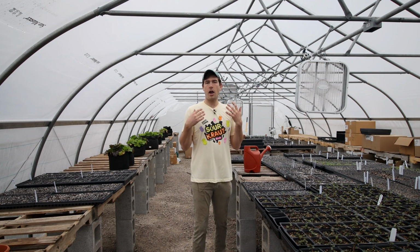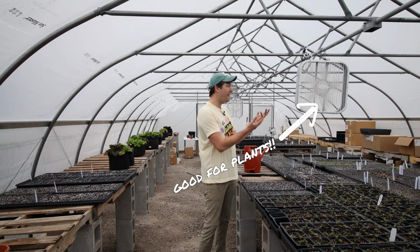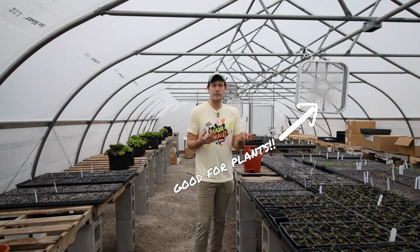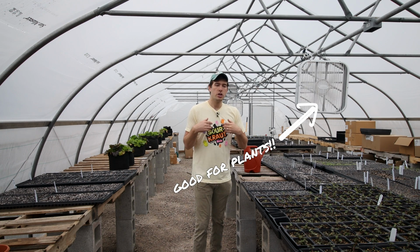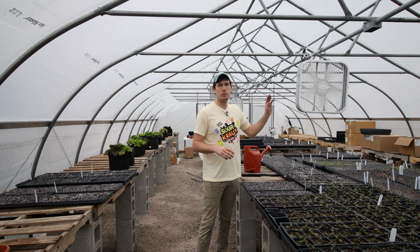And that's why I always recommend in any grow room or greenhouse that you start to add a fan into your regimen, because it helps to reduce overwatering. It helps to reduce excess soil moisture so that you don't have things like mold and mildew growing. So adding a fan is super important.